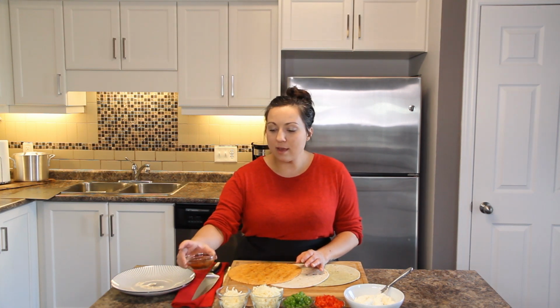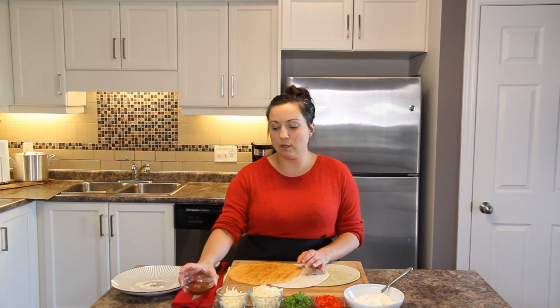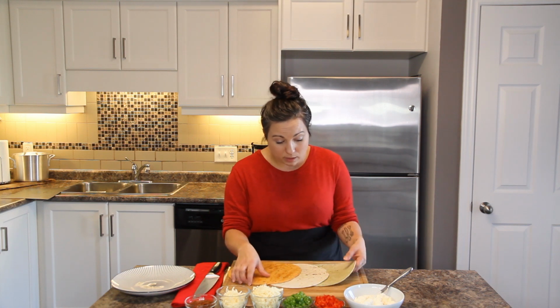And then the other thing that you might want to do is grab yourself a little bit of salsa. Mild, medium, whatever you want. Not the runny, something with a little bit more chunk in it because we don't want it to be too watery.